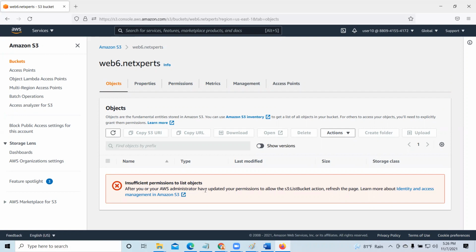So the IAM has given full permission to the particular user, but the bucket policy is denying the full permission on the particular bucket.